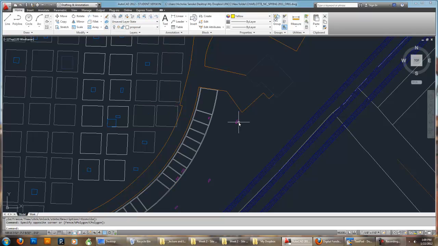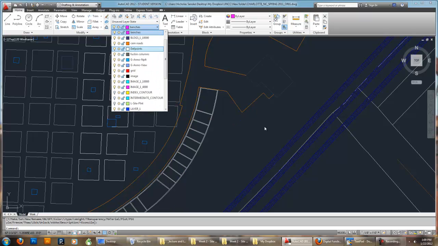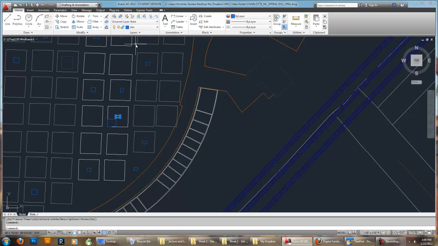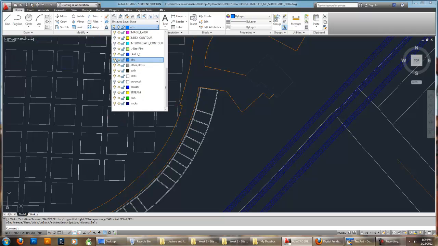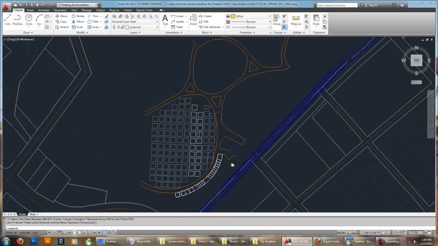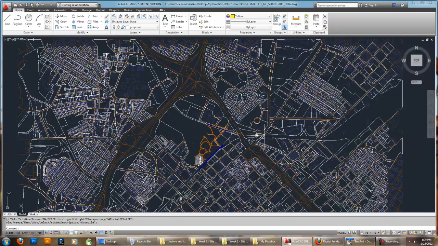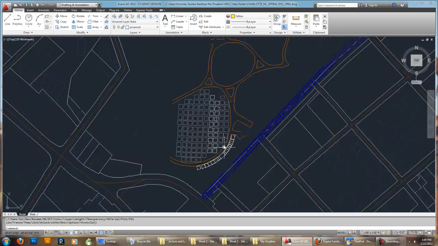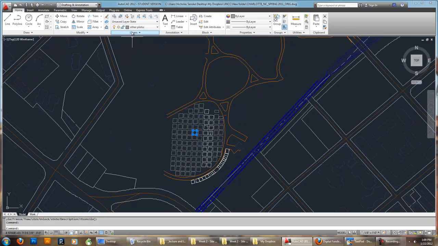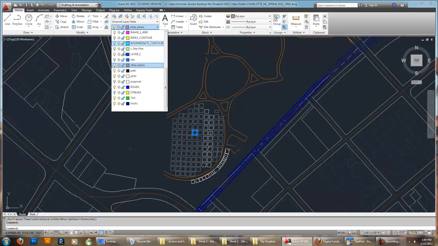Let's see here. This is just getting a sense of things. Okay, benches are definitely a small scale. I don't need those. It's like monuments. Those are probably a bit larger scale than we want. So it's a bit cleaner. Even the plots actually are probably. Let's go ahead and turn those off.